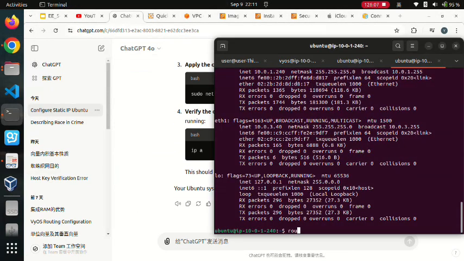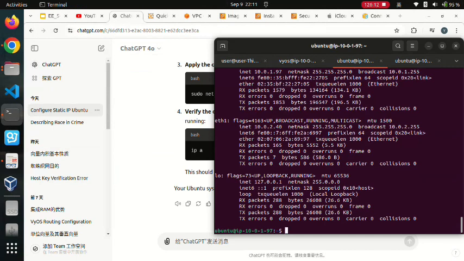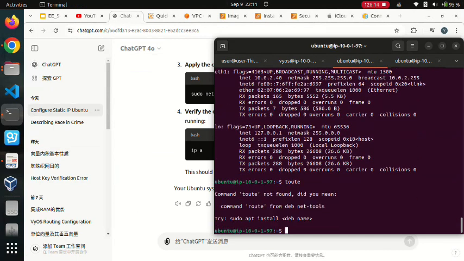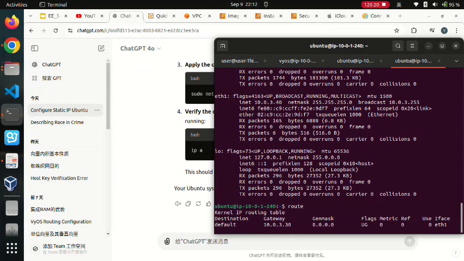And then we can use the routes to see the routing information here. It is a little bit slow, but we can wait for it. Let me see the routing information, and then we can see there are a lot of routing rules.